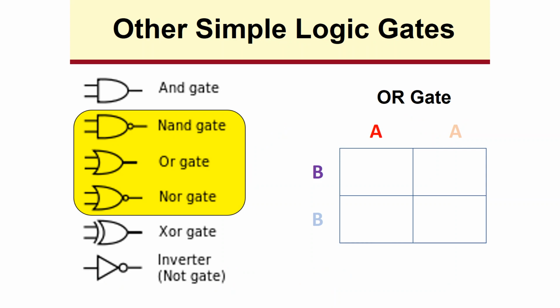Let's look at some other simple logic gates here. A NAND gate is like an AND gate with an inverter. We'll also look at some OR gates. An OR gate would mean that you'll get output if you have one or more of those inputs. So a little bit of A, a little bit of B, or a lot of both will allow you to get output. The only time in an OR gate that you don't get output is if you have an absence of both inputs.